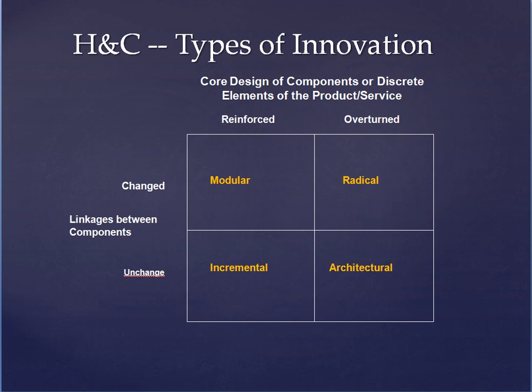When you're changing linkages between the components, but everything else remains the same in terms of the design or production of the good or service, now you've got something she calls modular. So you're changing out modules, but everything else is being done the same. You're changing the system of design by altering out components, but the overall pattern is still consistent. When you have new linkages and new technologies, this is called radical change.